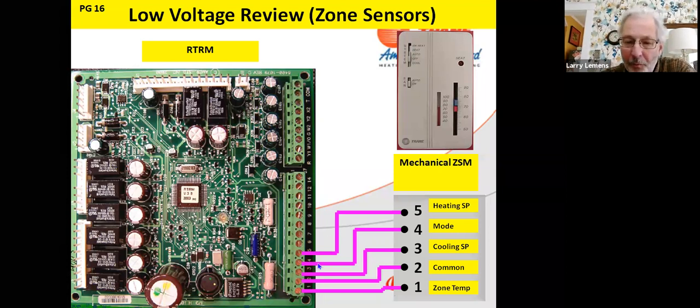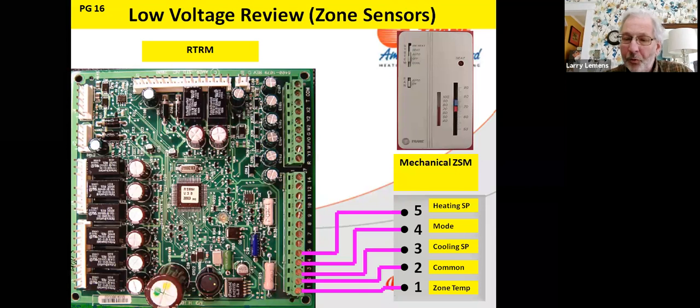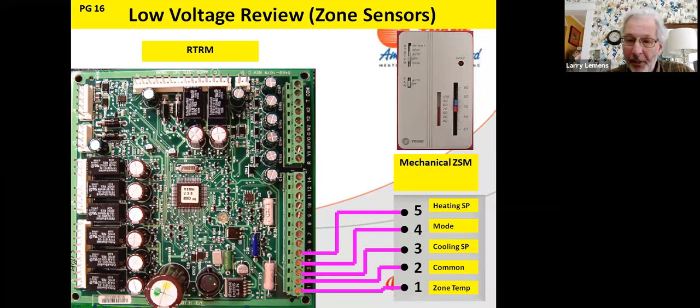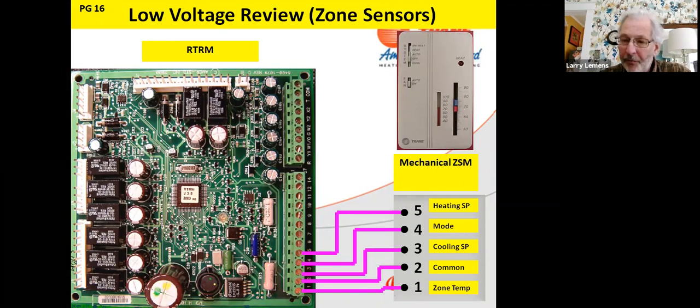On the 1 through 5, again, this is a 5-volt DC system. You could actually disable 3, 4, and 5, take these wires off of here, and terminal 1 and 2 will operate the system. It'll do heating, cooling, staging, economize. It'll do everything it needs to do off of these 2 terminals based on that DC input. It's going to try to maintain 71 degrees heat, 74 degrees cool. It's going to do auto changeover. It'll switch back and forth between heat and cool as it needs to. And it will have continuous fan at that point.